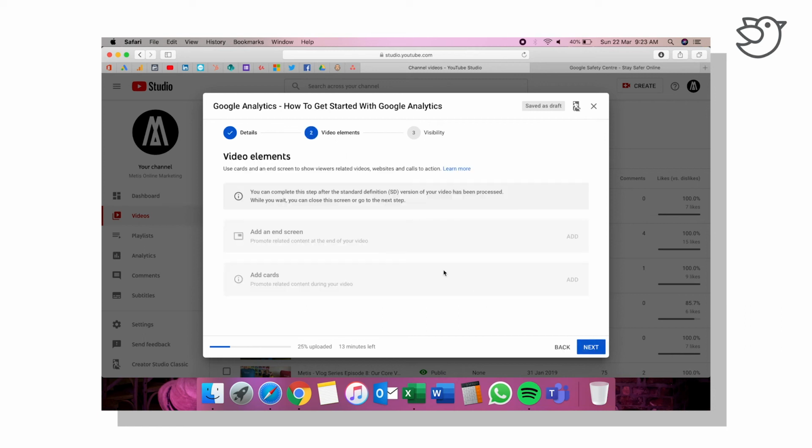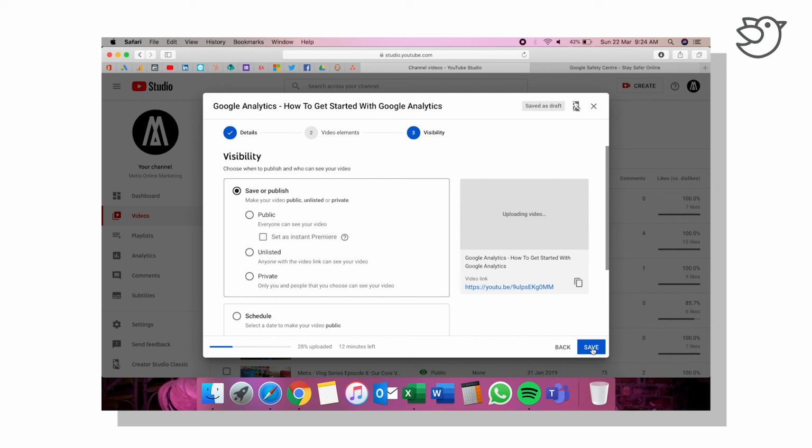So just going into next. Just take a look here. So these are the extra features. You can do this sort of after everything has been processed. And what it's doing by adding an end screen, so that's when the video ends, what you want to pop up. So we like to have a pop-up of subscribe to our channel, and we normally give people 2 other videos that they can then click through to. So that's essentially what you're doing at this stage, but we can do it a bit later as well.